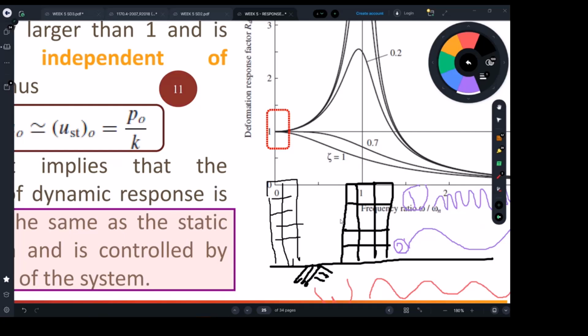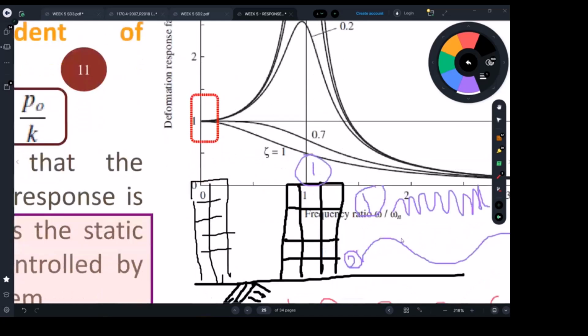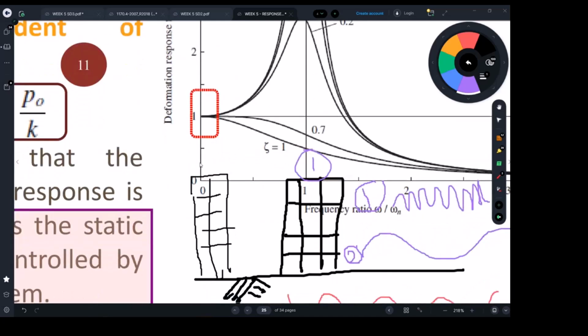Is it the wider building? Correct, well done. So the vibration shown by graph number one is going to be applied to the wide building, because usually a wide, short building has really high stiffness. And that means the frequency is going to be really high. Connect what we're studying today with what we studied last week as well.